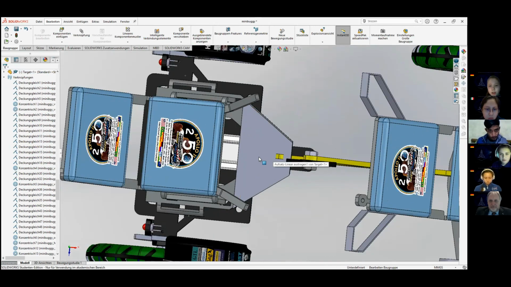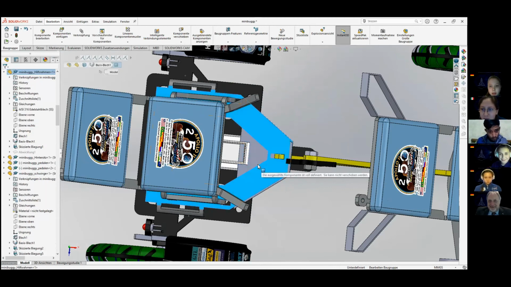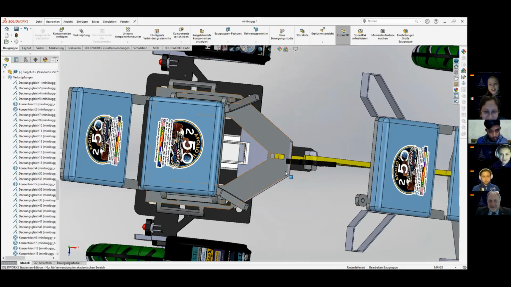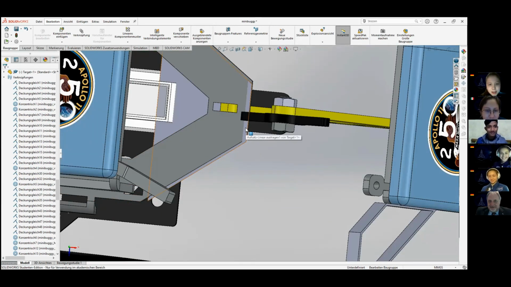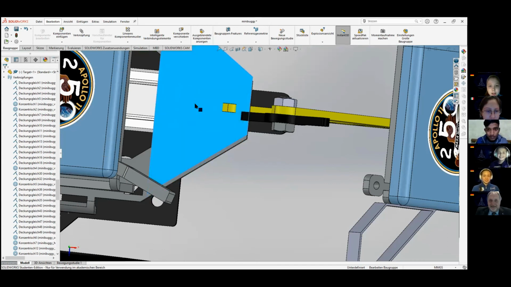Where's the sticker? Why is it gone? I think your SolidWorks is playing tricks on you. Okay, let's say, because it's inside of it now. I don't know. Now it's there again. Okay, now maybe you can do the surface mate. The two faces touch.